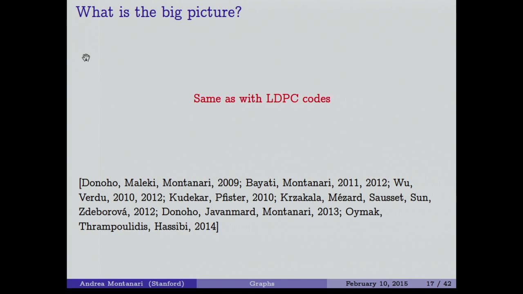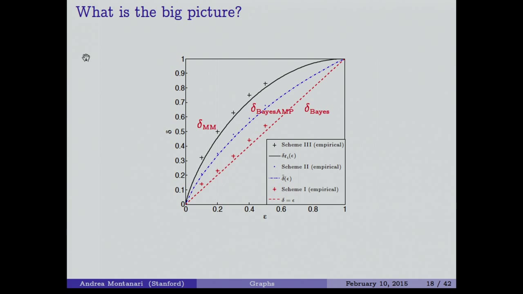This is similar to what I had before. I fix a level of sparsity, and now I trace two phase transitions. One is the information theoretic phase transition. It's where the phase transition sits if you could compute the Bayes posterior of this model, the conditional expectation of the vector x given the vector y. Surprise, surprise, this ideal algorithm, which is non-polynomial, works as soon as delta is above epsilon, here 0.2. This basically means that it reconstructs x from as many observations as unknowns, plus small o of n. This is kind of surprising.